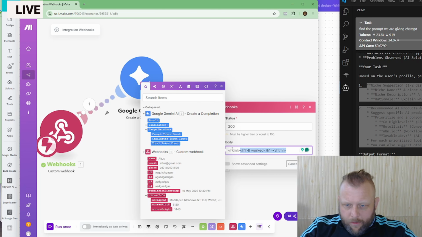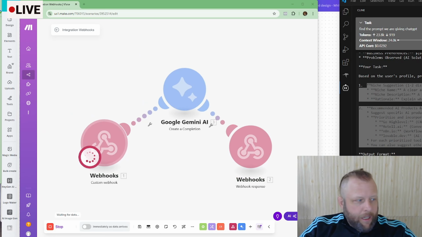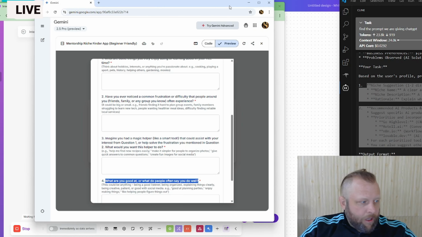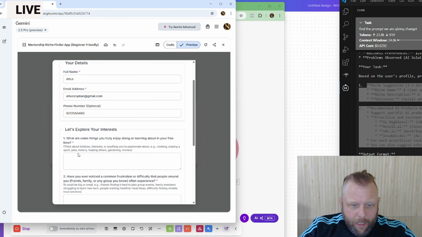Let's see the result. Okay, we're just going to test this. Going to hit the result in here. So it's going to come through, collect the data. It's going to do some Gemini stuff and work out what the response is going to be. So I'm going to hit the run in here, and I'm going to leave that one there. Let's move this off to the side a little bit and then move this one over here. And I'm just going to fill in the questions quickly.